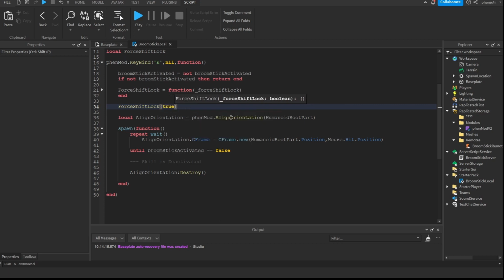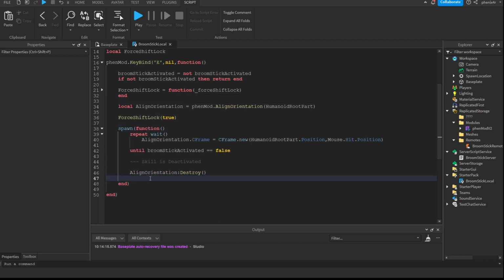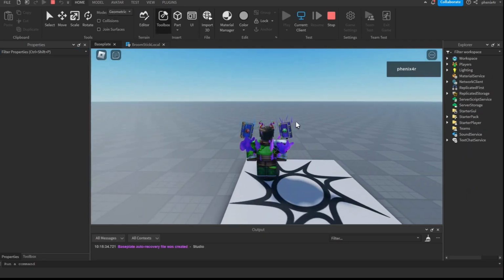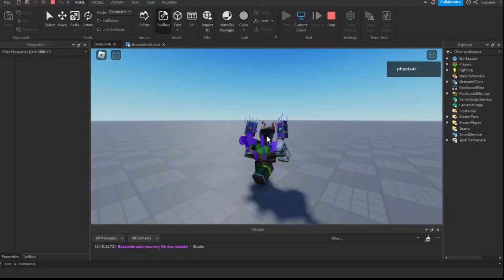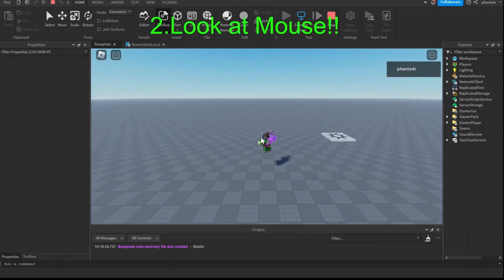So instead, we can just manually set this by going activate for shift lock right here, and then deactivate it when the skill is over. So let's test again. Perfect. And I deactivate the skill and everything works fine.